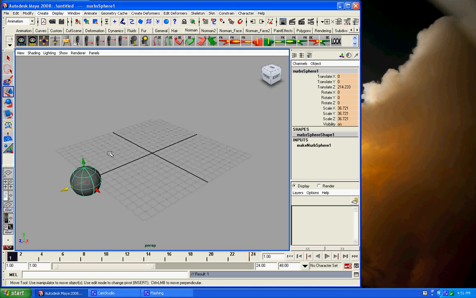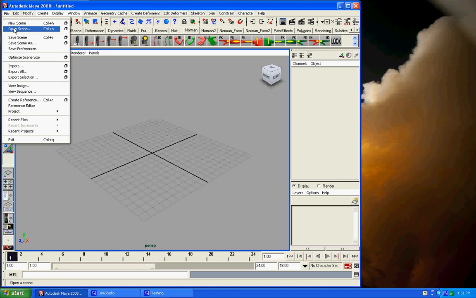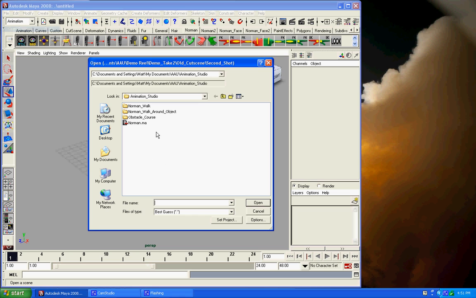But I can change the way Maya interpolates where the ball goes, so I can have the ball speed up and slow down, or slow down and speed up, or do whatever I want it to do exactly as far as speed goes, which is great. But right now I'm just going to introduce you to a character I use and show you how I move him around. It's a little bit different than the sphere.